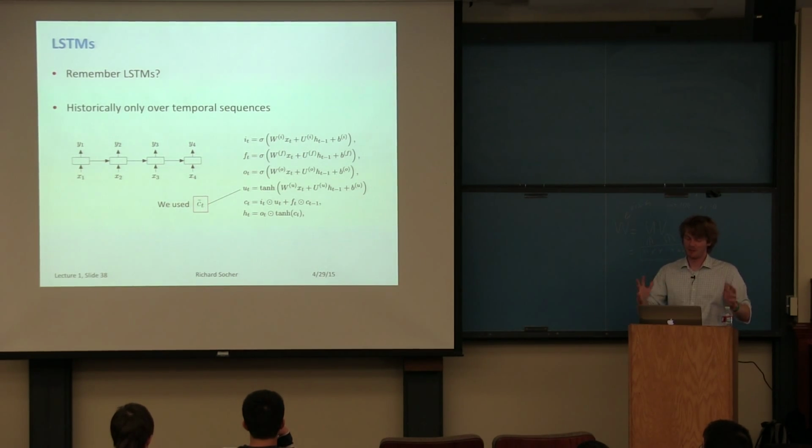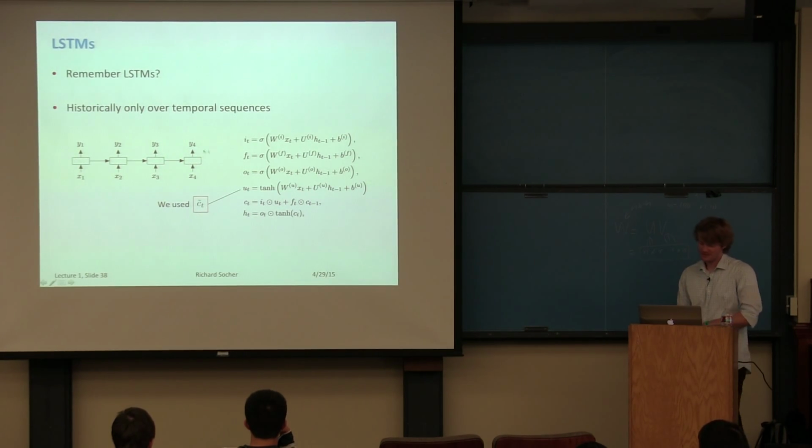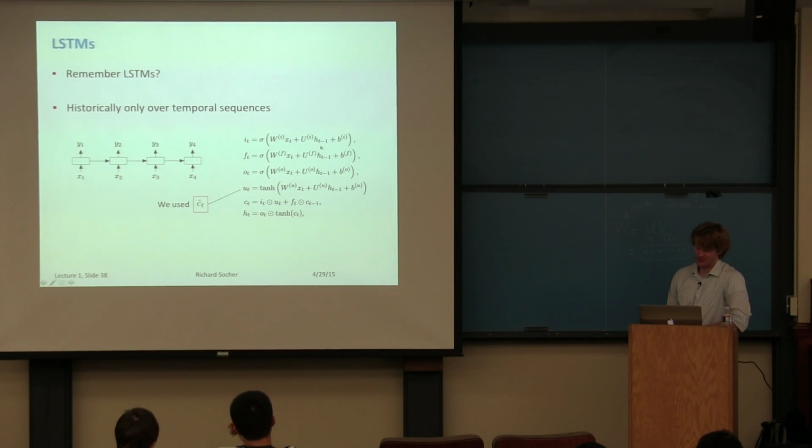Basically, I hope you still remember the LSTMs, the long short-term memories we talked about, I think, last week. Historically, those were only over temporal sequences. What I mean by this, again, is we have just these chain structures, and at every node of this chain, we have one word vector x coming in, and we have one output prediction y from a softmax. And these were the equations of the LSTM. We had our input gates, our forget gates. Those were just standard neural networks with a sigma nonlinearity between 0 and 1. We had our output gate, and then these are the new equations that were used in this paper. But basically, instead of the C tilde that we used last week, they just use U. But everything else is the same.